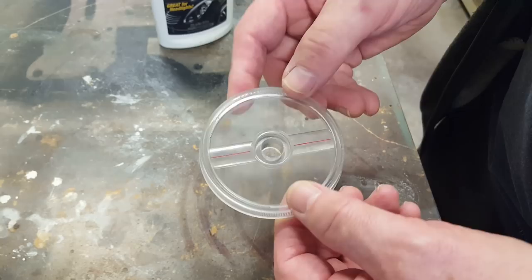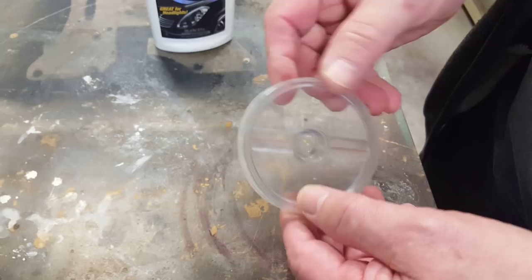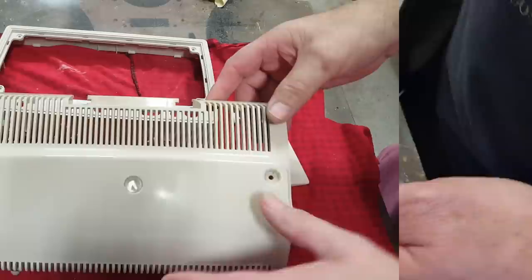It needs a little bit more drying but it's good - you wouldn't know it was painted. It was painted originally of course. This bit's painted and you wouldn't know it - it looks great. I'll let it dry off. I just washed the tuning dial and it's as clear as the day it was made - in great condition. I'll give it a quick polish with some plastic polish just to take the dullness off.